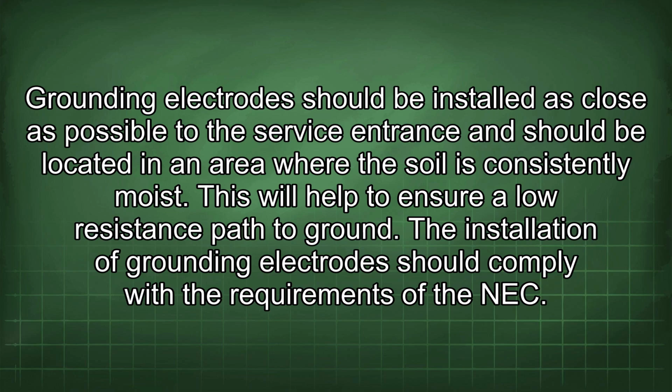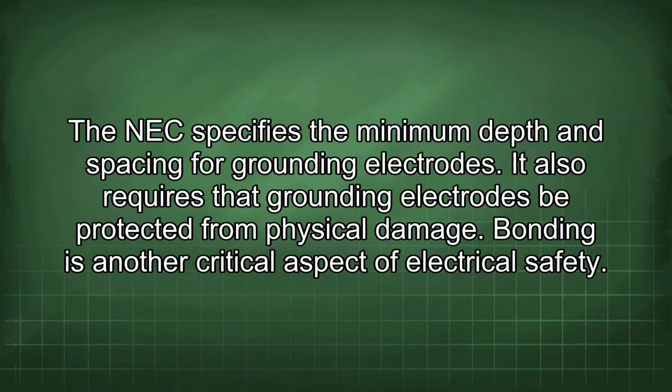The installation of grounding electrodes should comply with the requirements of the NEC. The NEC specifies the minimum depth and spacing for grounding electrodes. It also requires that grounding electrodes be protected from physical damage.